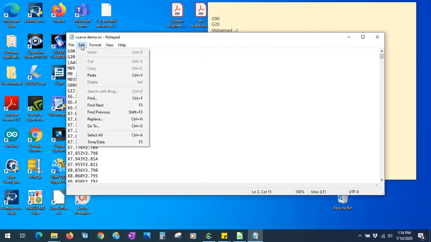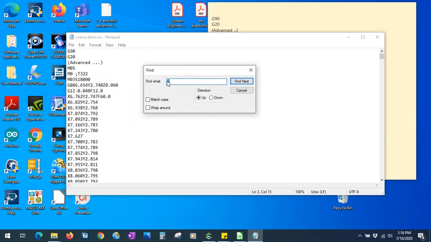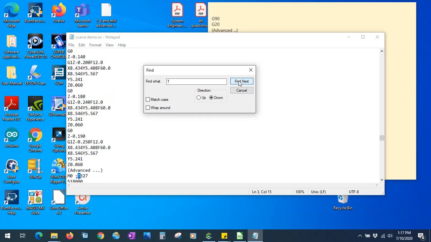Now let's do Edit, Find, and we're going to look for the T character. There are only two T's because we only use two tools. We use tool 327, which is the V-bit, and tool 322, which is the end mill. So what we're going to do is split this into two files.